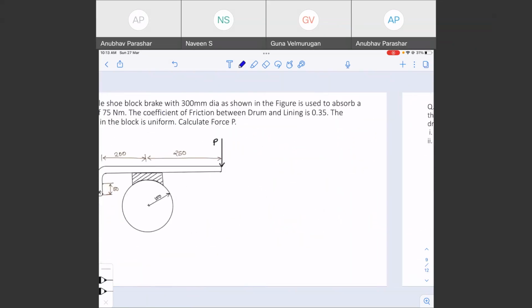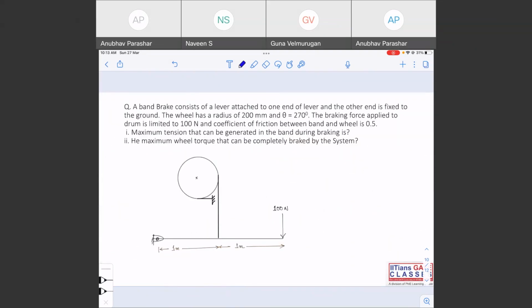Okay, let me show it to you. Yes, you can see here, the angle of wrap is dependent on the arrangement of the strings you have done. So can you tell me what will be the angle of wrap here? Even without looking at the equation, you can say that it is 3 times 90.